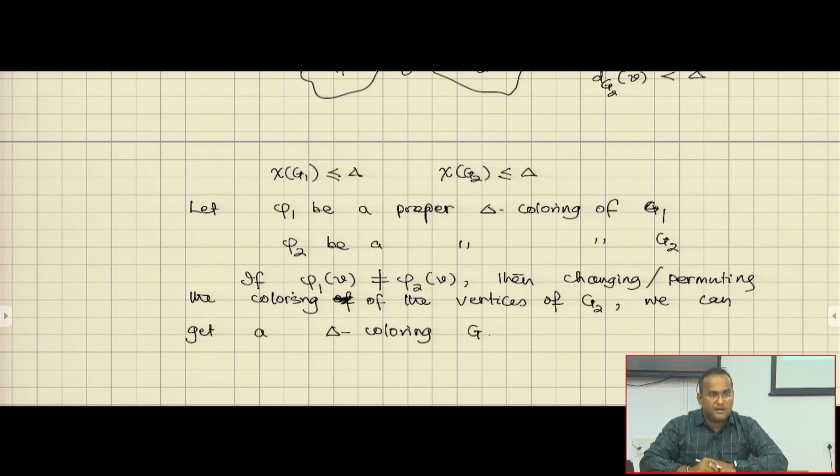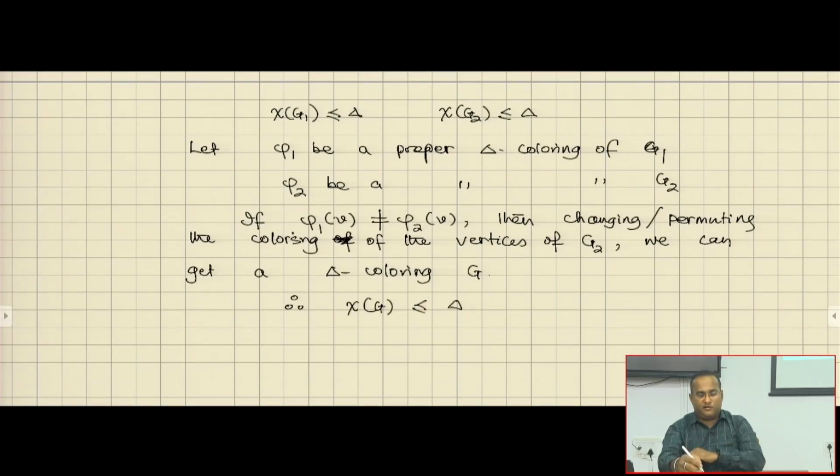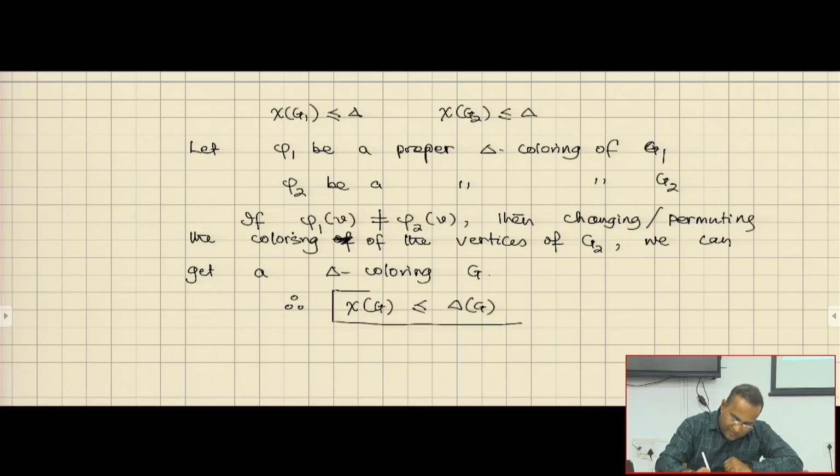Okay. So therefore we can say that chi of G is at most delta of G, right?